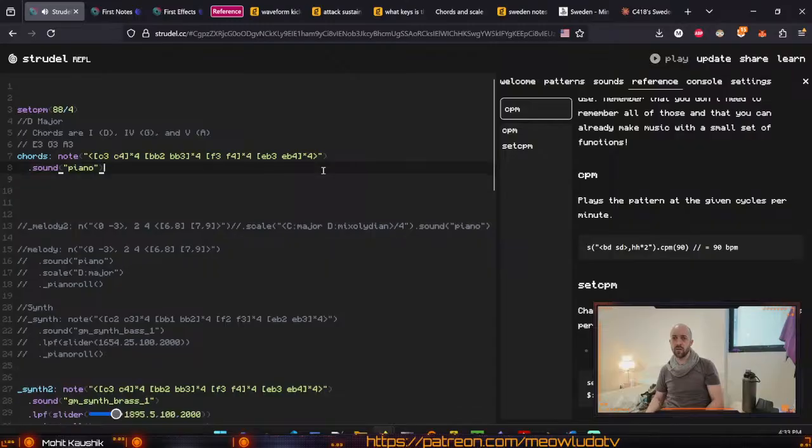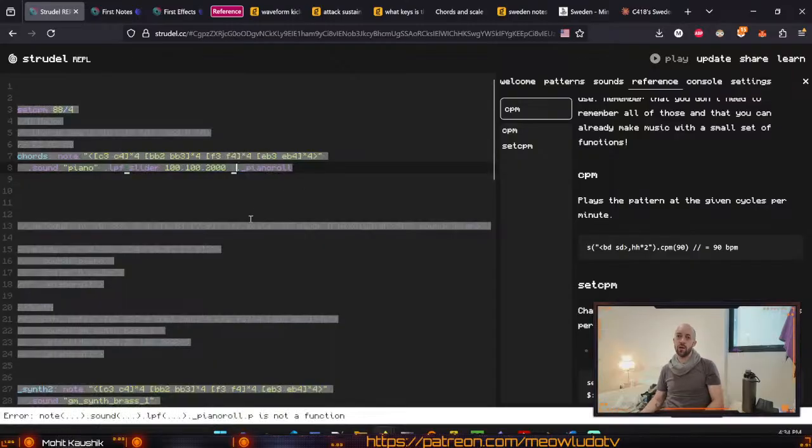Okay, sound piano. I think piano's right. And then, okay, so if I hit dot, it's going to give me low pass filter. I'm going to do 100,000, and then we're going to dot piano roll.